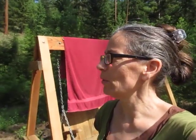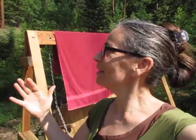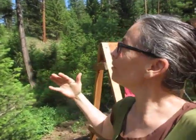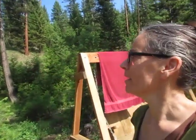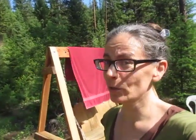Solar showers are both amazingly helpful and a pain in the butt. Because the thing is with a solar shower, you have to fill it and then hoist it up in the air and hang it in order to use it. I don't know if you've ever tried to hoist a large amount of water. These are 5 gallons. I can't hoist 5 gallons of water up in the air to hang it on a hook. We fill it halfway, and I can just about manage half of it. Again, getting it up over your head is just not the easiest thing in the world to do.